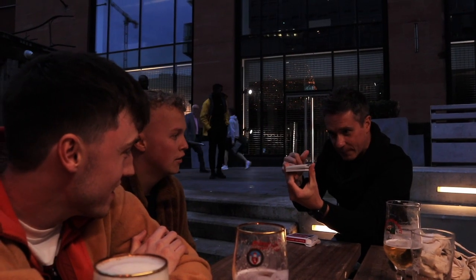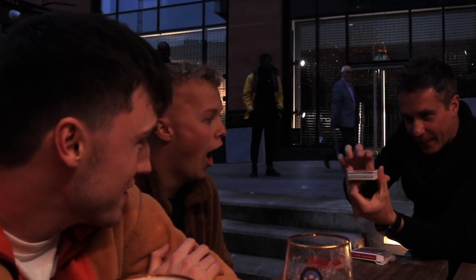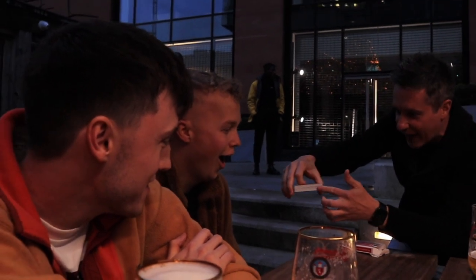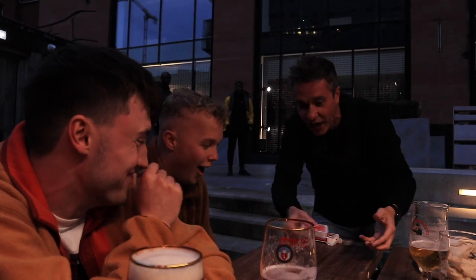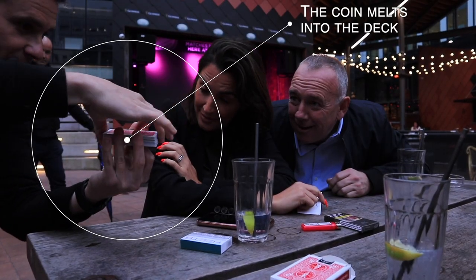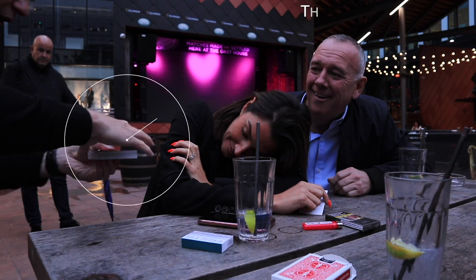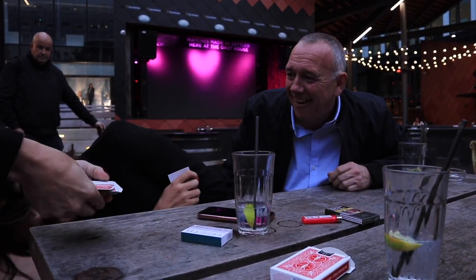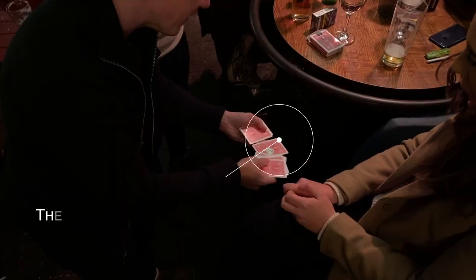3, 2, 1. This is like the sign of whether you've had too many beers or not. It kind of becomes a little bit flat here. It looks like it's gone flat here. In fact, you can't hear the coin anymore. This is the freakiest bit. See how the illusion is that it's flat here. It creates an illusion it's flat here, and it even creates an illusion it's flat here. In fact, you can't even hear it, because now if I go through the cards, well, nothing underneath.